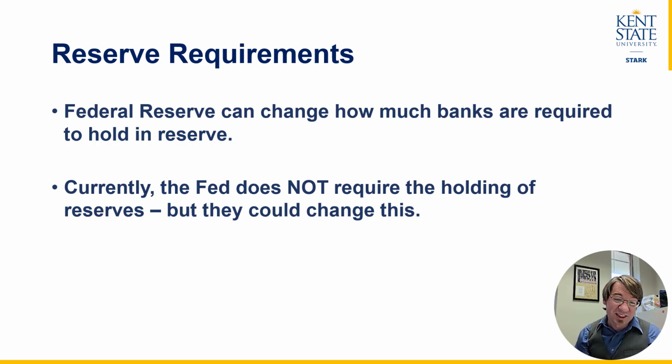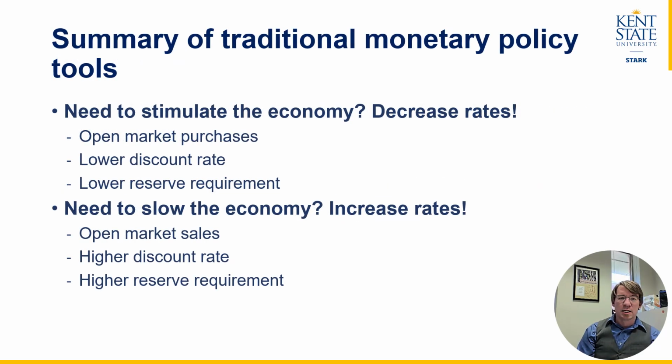Well, at the time of recording, they can't decrease it actually, because at the moment the Fed doesn't actually require the holding of reserves. The reserve requirement ratio is exactly 0, but that is something the Fed does have some discretion that they can change within some legal limits. I believe it's somewhere between 0 and 20% where the Fed has discretion. Right now they've chosen 0%, but they could increase it substantially if they thought it would help them meet their goals.